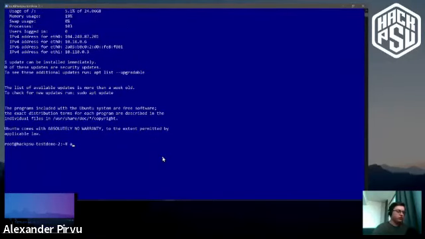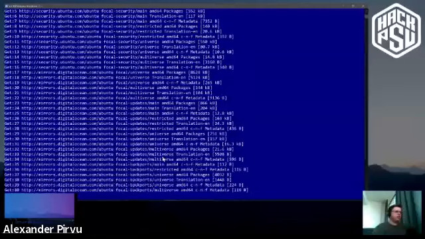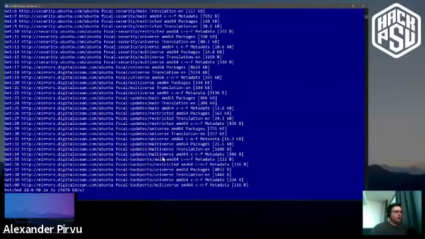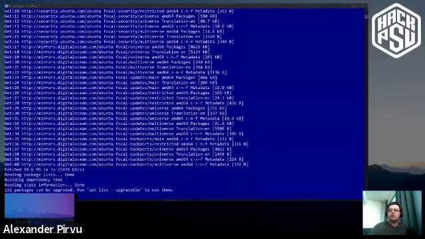With Ubuntu, it is recommended to do apt update to update all the repositories on first boot. And then if you have any packages that need to be updated, make sure that you run... Ooh, it's a little hard to see. One moment while I just fix this. There we are.